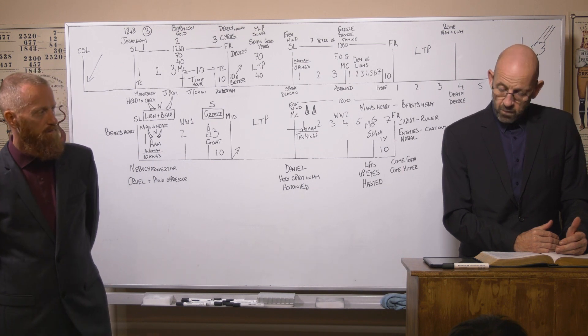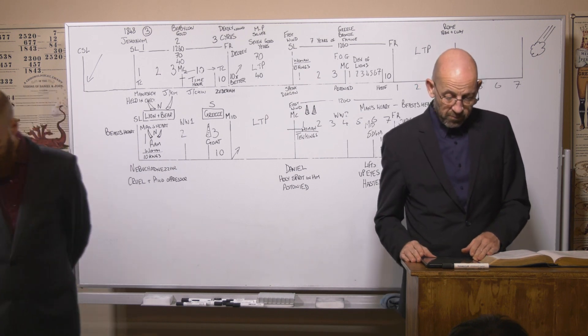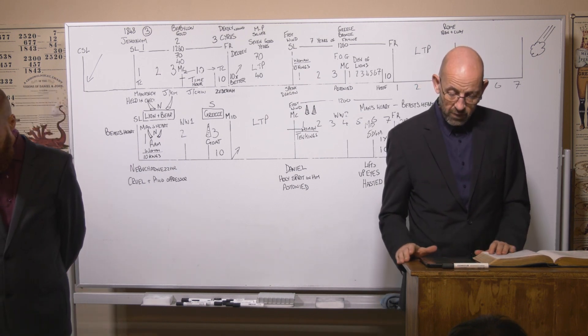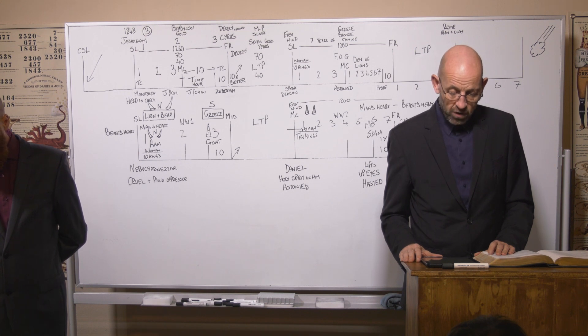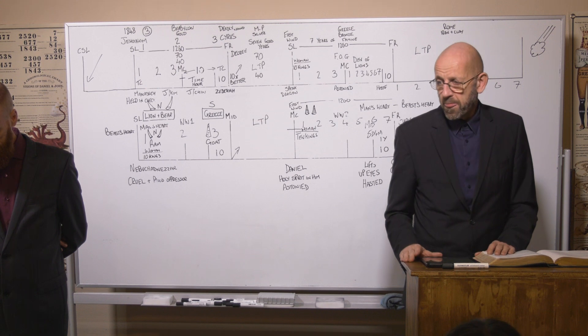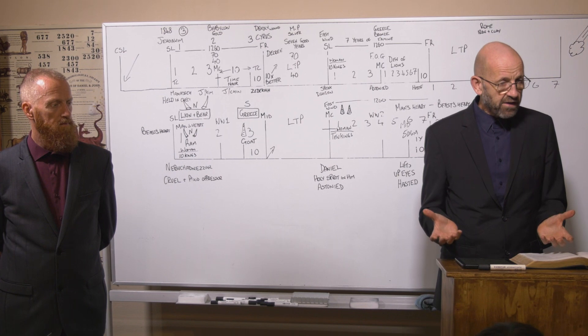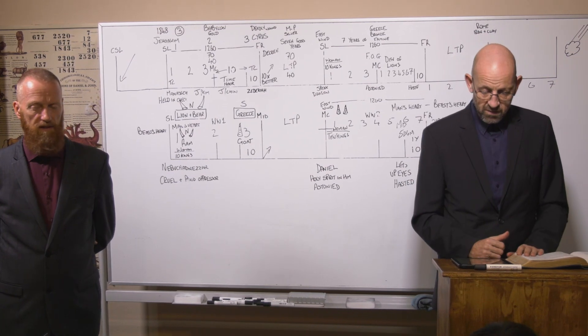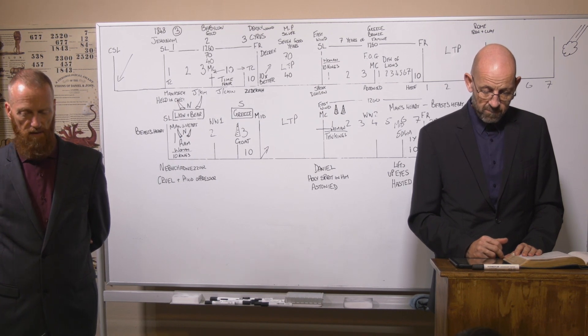So, when you go back to Revelation 17. In verse 16. And the ten horns which they sawced upon the beast, These shall hate the whore, shall make her desolate and naked, And shall eat her flesh and burn her with fire. It's not the same kings, right? These kings, over whom we speak, are the ones weeping and wailing, that they have been brought down. Okay. So, hence you have this beast right here. This Greek power. Right?